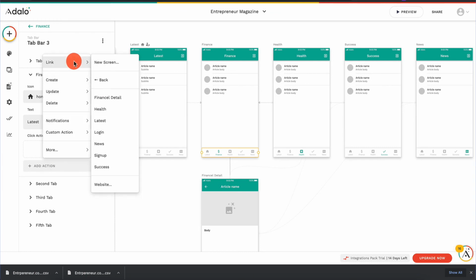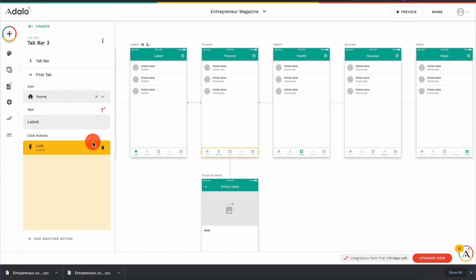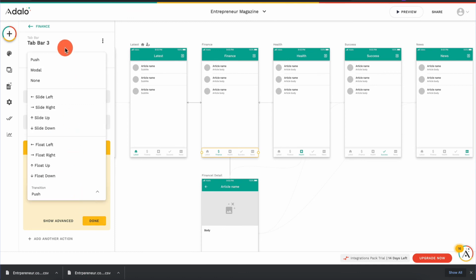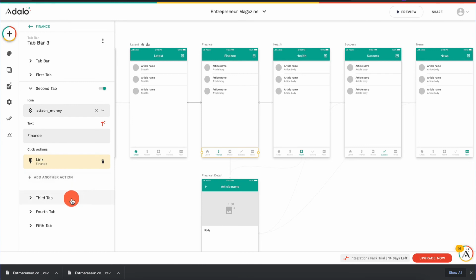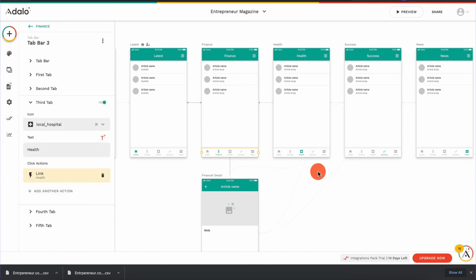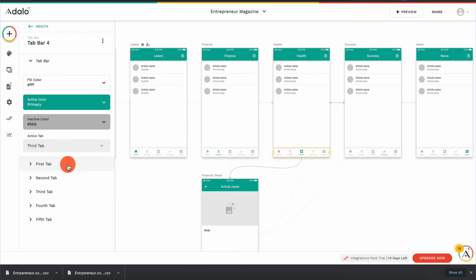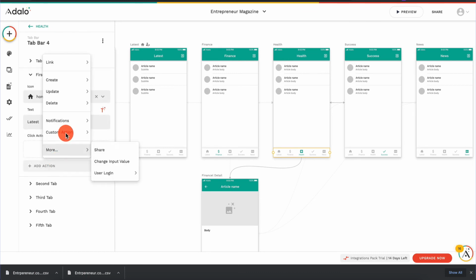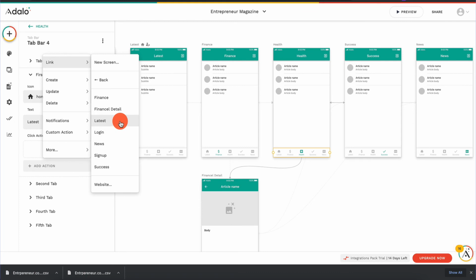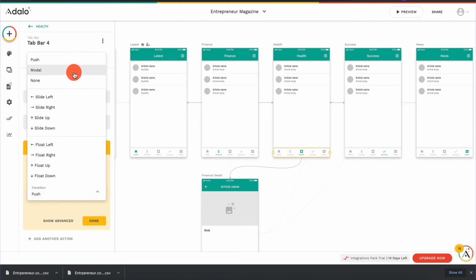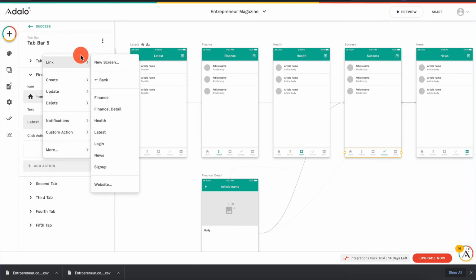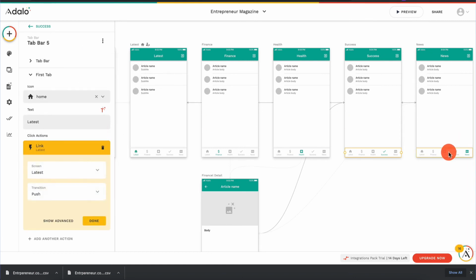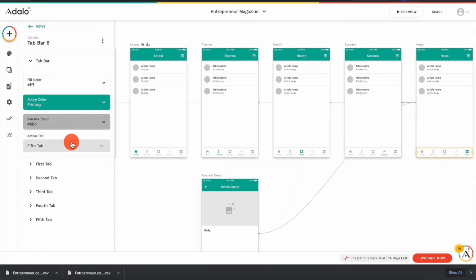We're going to add an action for the latest tab. This is going to be latest. We're going to click, we do not want this, we want none. Second is already configured. Third, all of these are configured. We're going to go in here, to the first tab, and add an action. This is link to latest, none. And so we are going back here, set the first tab, add an action, link latest. This is going to be active first tab.